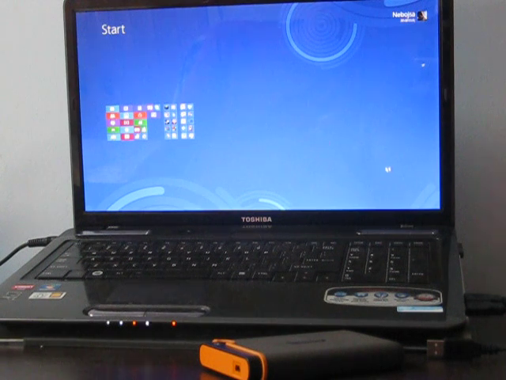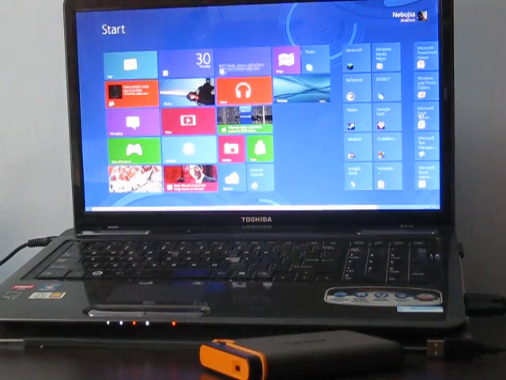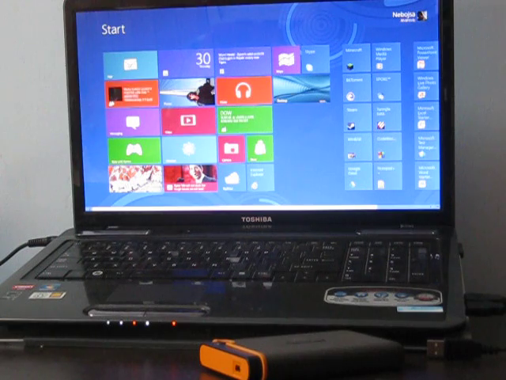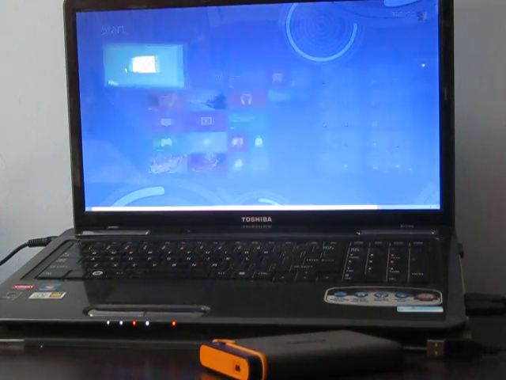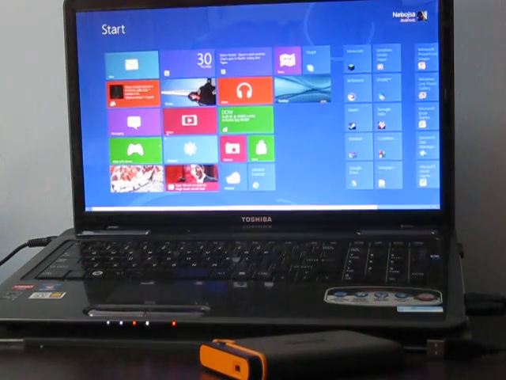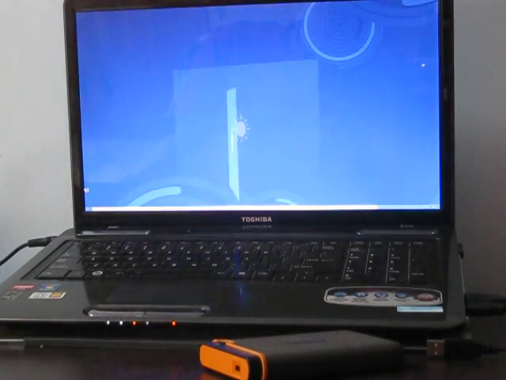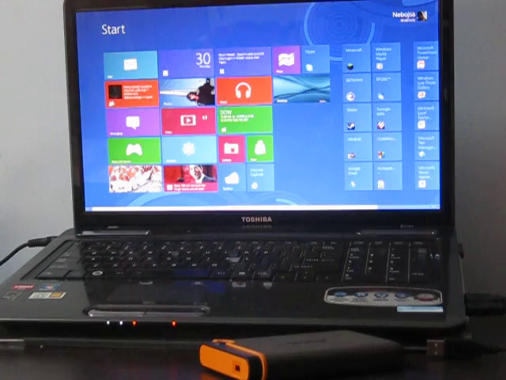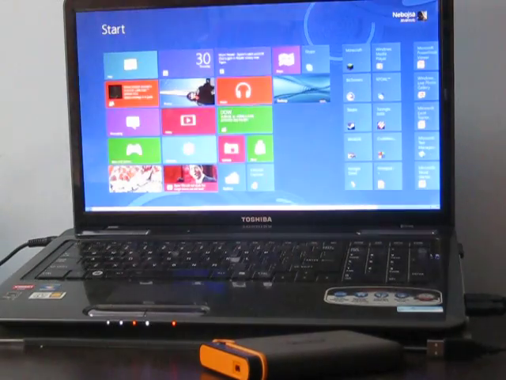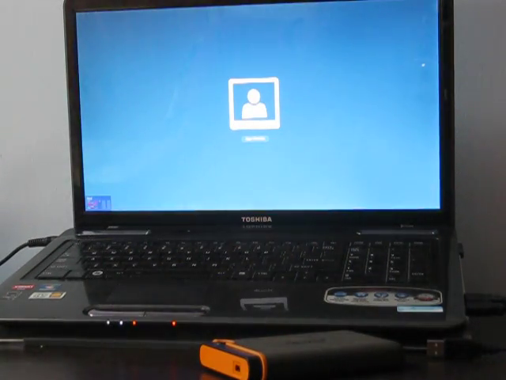What the hell is this? Okay, some weird bug. It's a release preview, I guess we can tolerate that. That's my Skype. I'll just open a couple of things to show you what multitasking is like and how to get around this weird, strange new OS that has two faces at the same time.